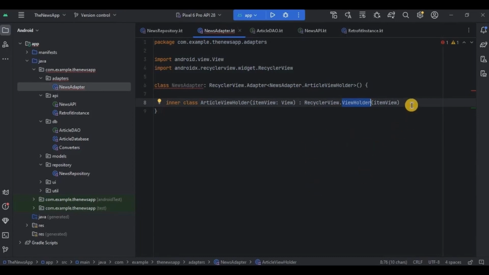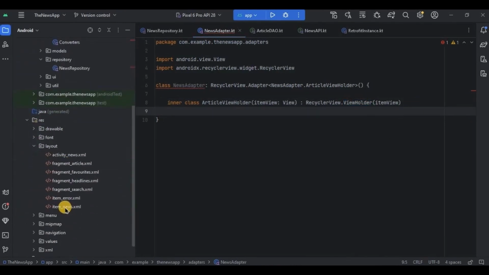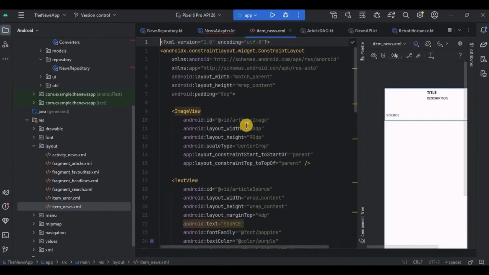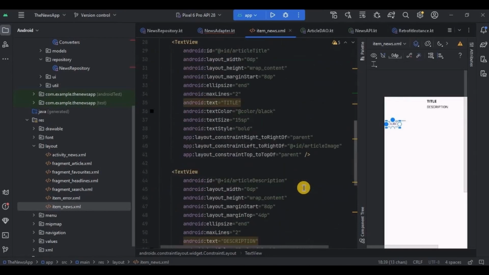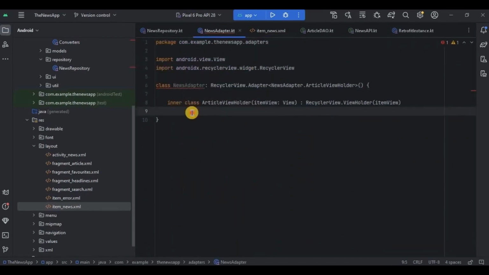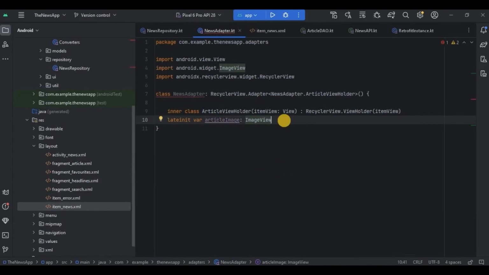Got it? Then here declare all the UI components that we have used in the item news layout. See here, such as article image, article source, and many more. So I'll write here as let init where article image as ImageView. Then same way I'll declare other components as well.